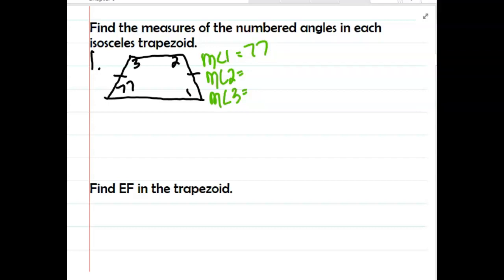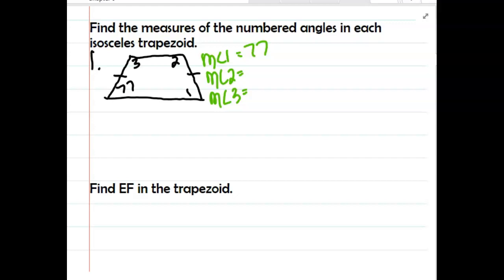Okay, now, we also know by the same reason that angle 2 and angle 3 are going to be the same thing. So this is kind of one of those things that if you were to just guess, how do you think we could find 2 and 3? 77 times 2 and then take that from 360 and divide that by 2. So that's what I did first too, right? We know that all of these together are 360 because it's a quadrilateral. So 77 times 2, subtract that from 360 and then divide it by 2. That would be one way. That's what I did first.